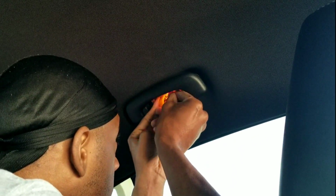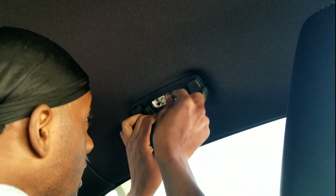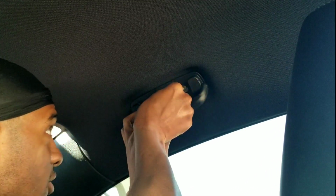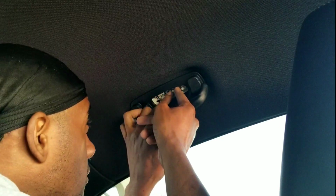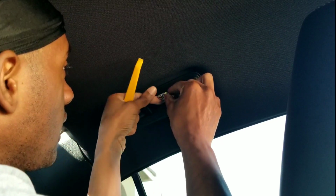Got a little tool here. I don't got tiny enough fingers. Just be careful not to damage any of your contacts, because then you're gonna get a little flickering light. So make sure you take your time. Don't mess anything up. Take your light, like I said. It's identical on both sides, so you just stick it in and see if it works. If it doesn't, flip it around. Wiggle it, wiggle it, wiggle it. And reverse.